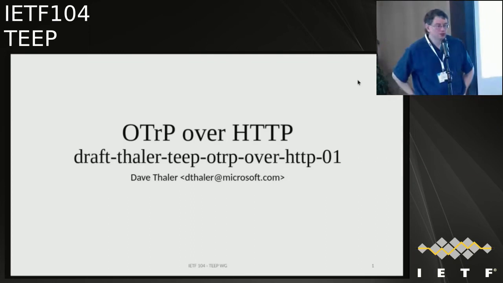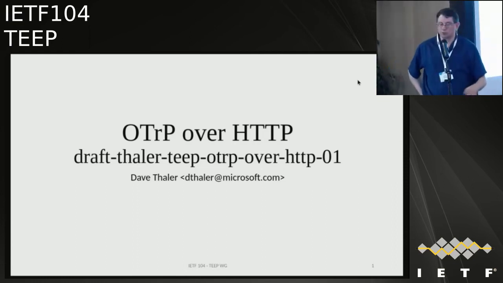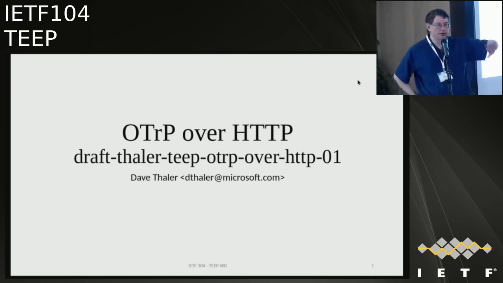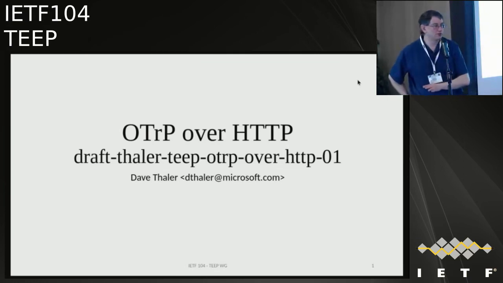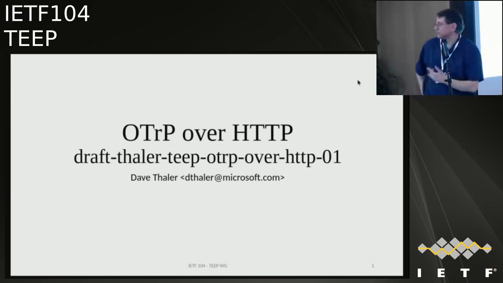Okay. So the transport document was written shortly after last IETF. That was draft 00, and then it was revved to 01 after a review that I'll mention in a slide or two. I presented this last IETF, where it was slideware because it was designed at the hackathon and then presented two days later. The first intent of 00 was to match in document form exactly what was on the slides at last IETF. So I will show you one slide later because my point is to talk about the deltas since last IETF, which is the differences between 00 and 01 really.